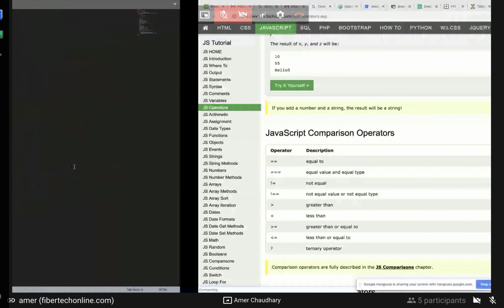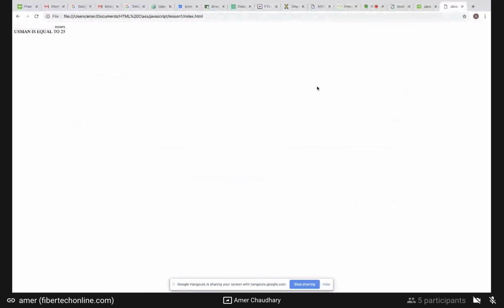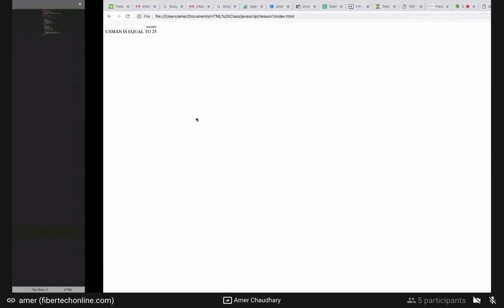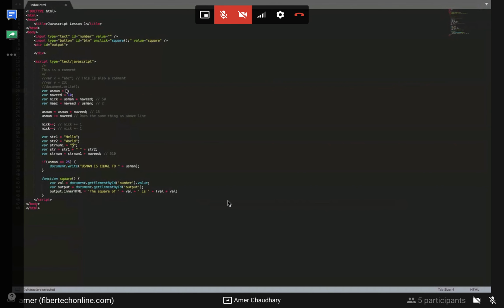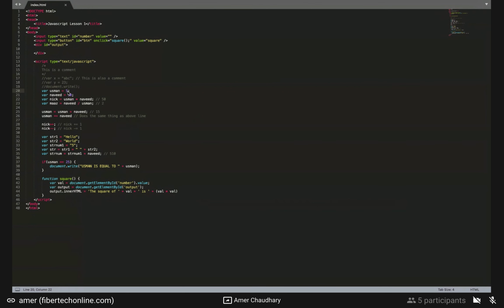So Usman is double equal to 25, right? What type of variable is Usman? Integer. Usman is an integer. What type of variable is this? This is also an integer. So he's double equal to 25.